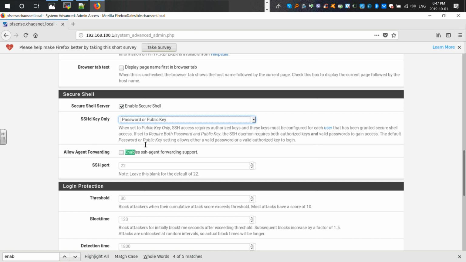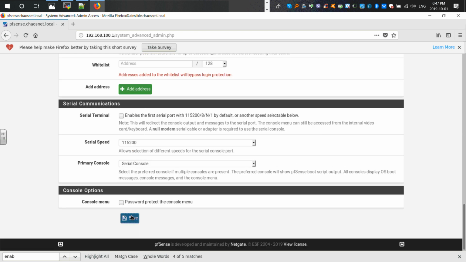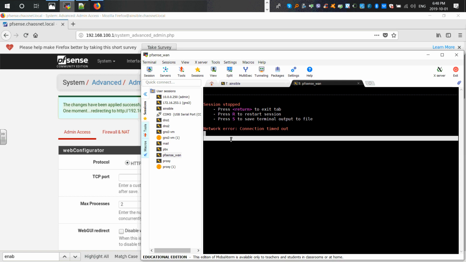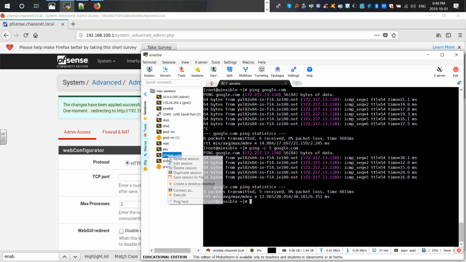And what we're gonna do then, we need to go to the bottom. We need to say save. Okay? And then we could try to access it again. So to access it again, we're gonna open this guy. I'll say enter to close this session. Once again, here how it's configured.